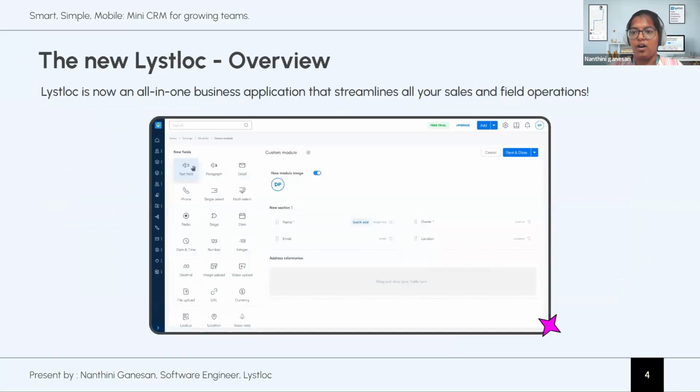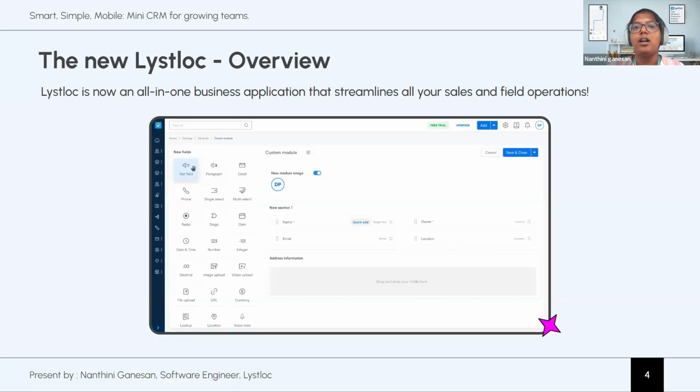So what is new in ListLock? You have been using a few things in ListLock, like location-based attendance, live tracking, and reports, and by adding CRM, ListLock becomes an all-in-one solution which streamlines all your sales and field operations.